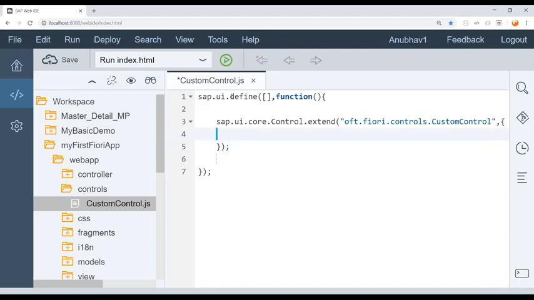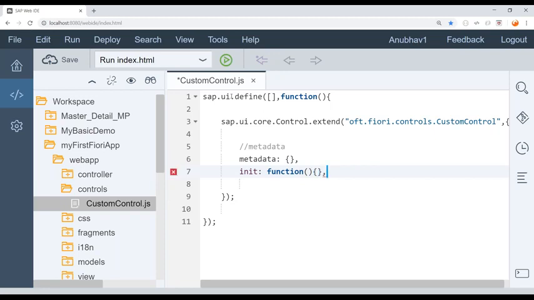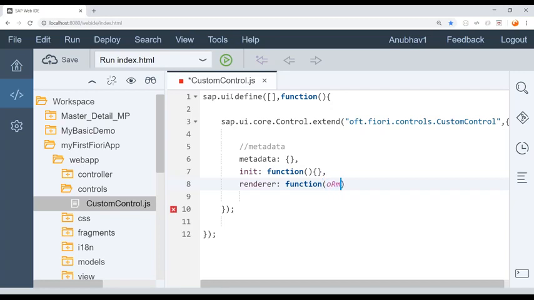How many total sections does a custom control have? Anybody? Three sections. Just now we saw. The first section is the metadata section. The second is the init function. And third is the renderer function, with oRM and oControl.